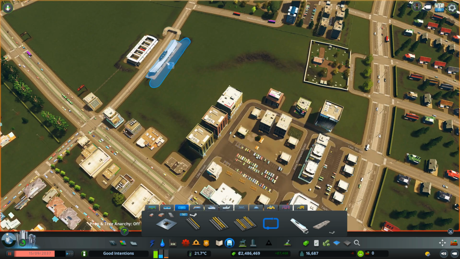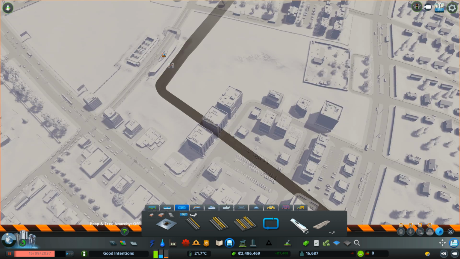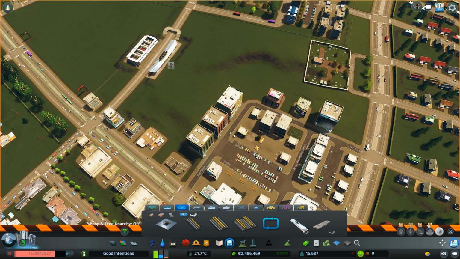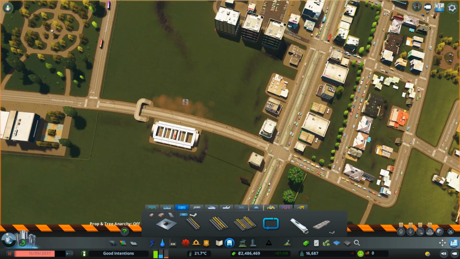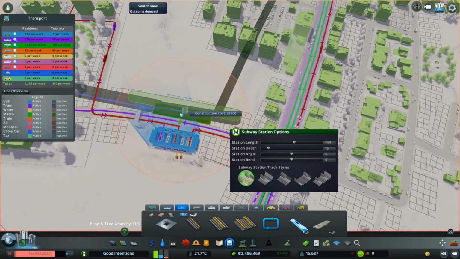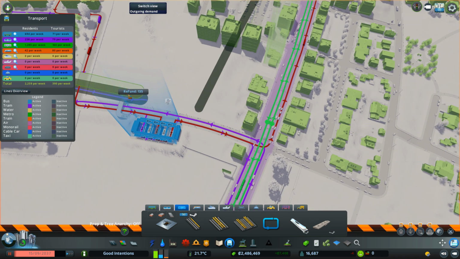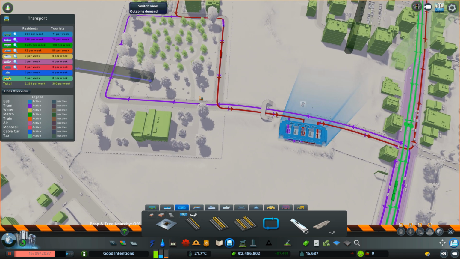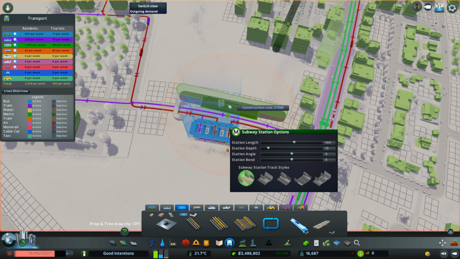I wonder if this station, this is a workshop station. I'm wondering if maybe it doesn't conform with whatever the new metro rules are. Let's see if replacing it fixes that. I'm going to have to bulldoze a little bit of road here. Shouldn't be too hard to put it back. Why am I getting all these weird subway station options?